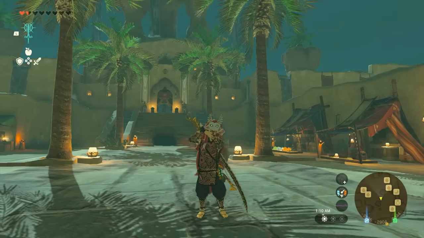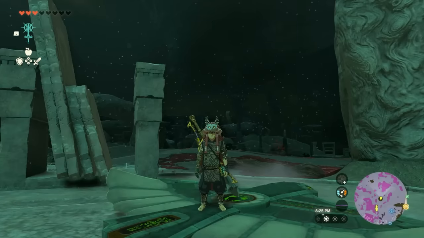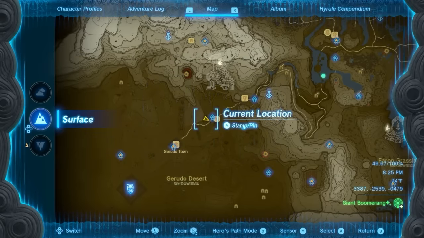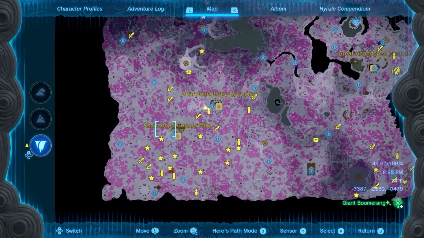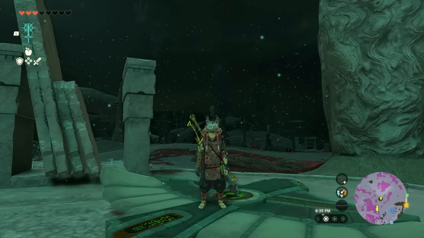All right, it's time to go to the depths to get ourselves some pristine Gerudo weapons. Now that we're in the depths, this is going to be a very easy hunt for our Gerudo pristine weapons because it's going to be right exactly underneath Gerudo Desert. And the entire area that you're going to be needing to search is just going to be this area. We don't have to go anywhere else to get our pristine weapons, which are going to have a lot higher attack than their decayed counterpart.